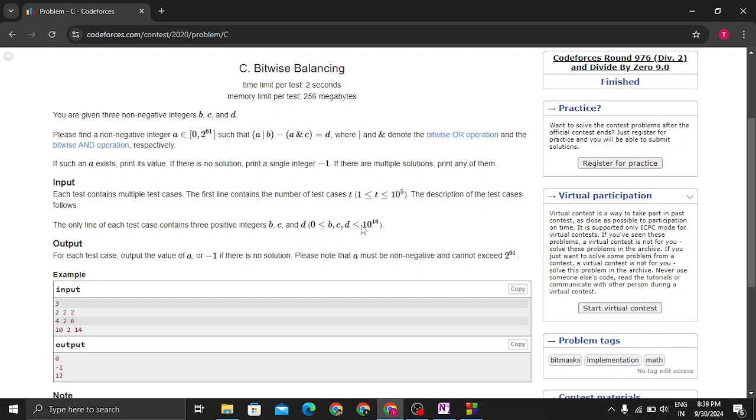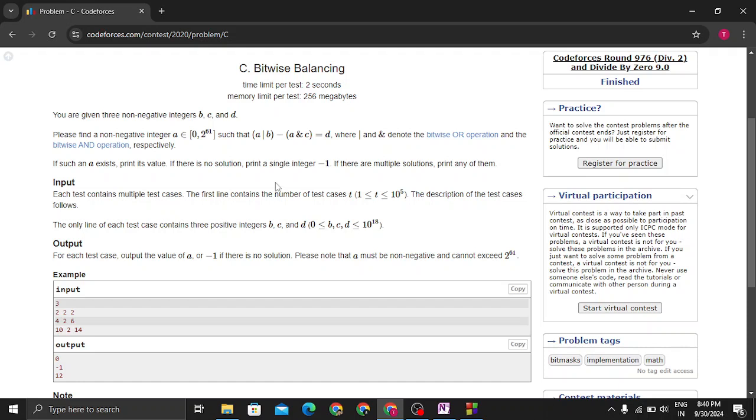Now, for the beginner programmer, I just wanted to give one intuition. Whenever there is some kind of bit-related operation, always start your problem solving by spelling out the bits of every number. You always have to think in terms of bits instead of the simple decimal number system, because your question is no longer a simple decimal one. If you start thinking in the bit universe, then you can solve this problem very easily.